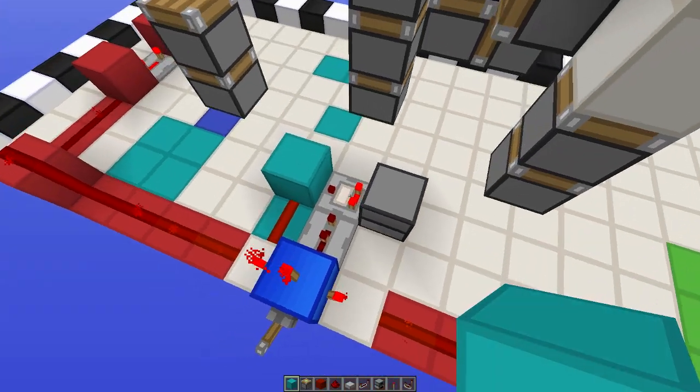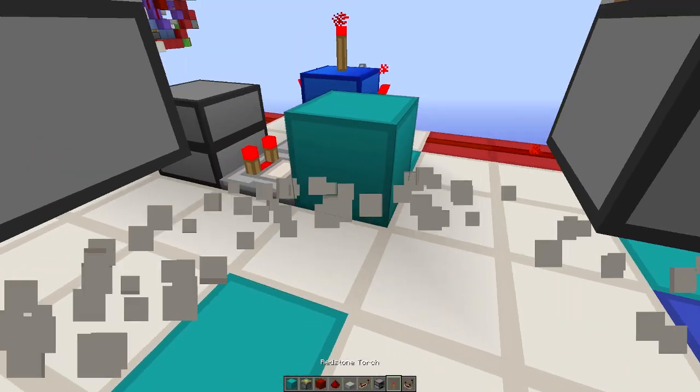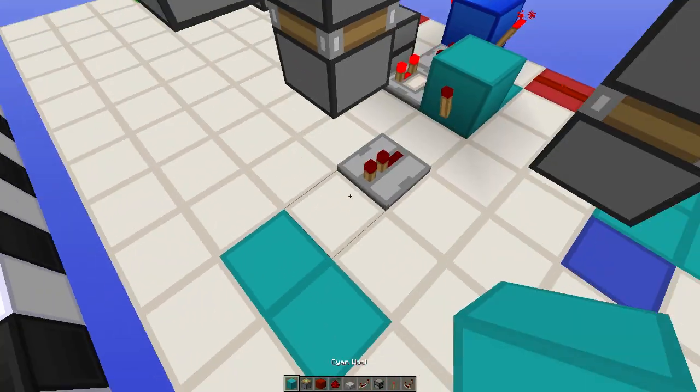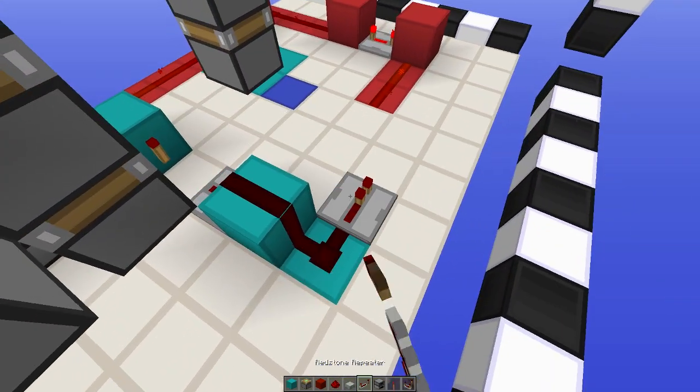It doesn't matter what it is. Just make sure to put only one item in there. Then a torch from that block into a repeater. It's going to have a block in front of it, 2 redstone like that, and then a repeater on 3.